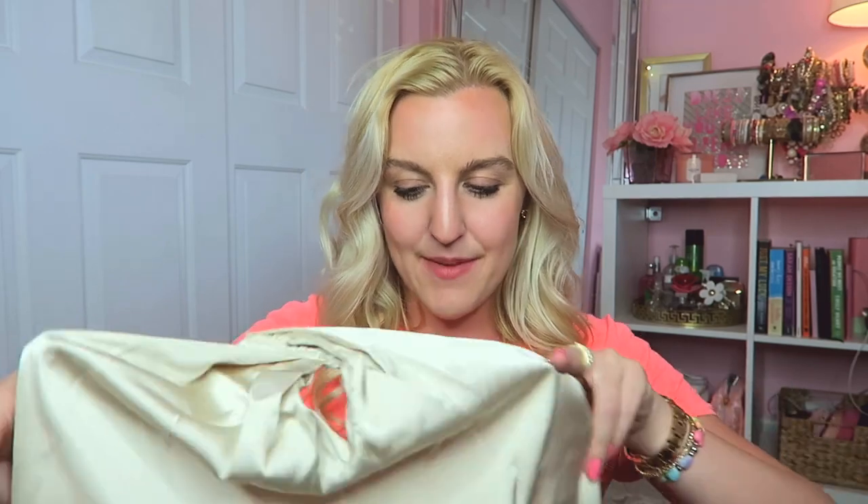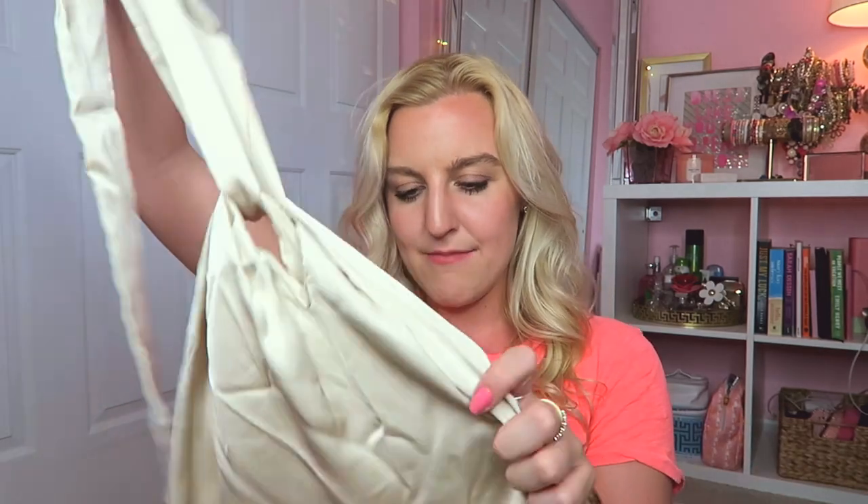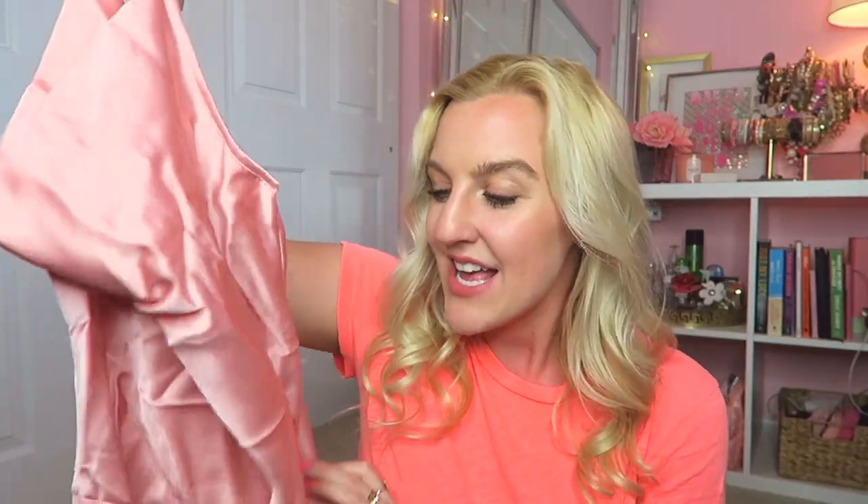I also got another halter neck tank top in a really pretty champagne beige color with a scoopy back and a big bow that you thread through and tie behind your neck. I think I ordered a size large when I might have gone smaller — it's a little oversized and slouchy because of the open back, but I love the color and the silky material. Then there's a gorgeous pink silky top with a big cowl neck — that trend has been so popular and of course I picked a pink one. I think it would look so cute with the white shorts or a skirt.